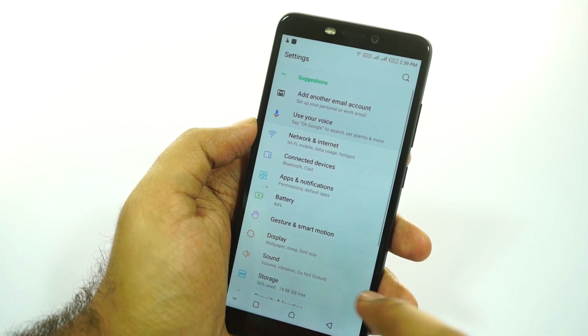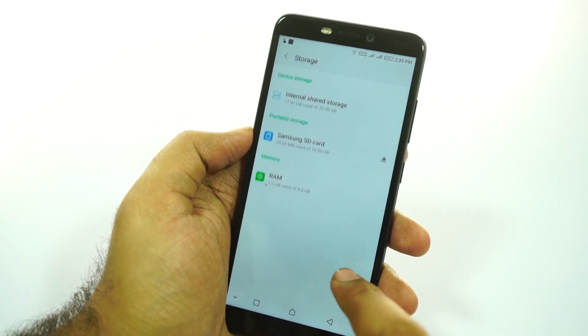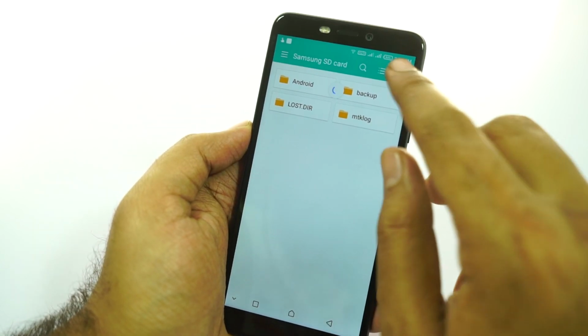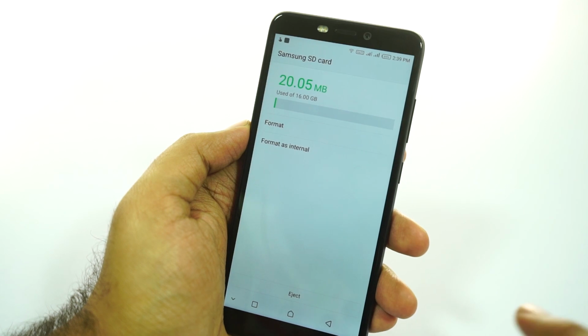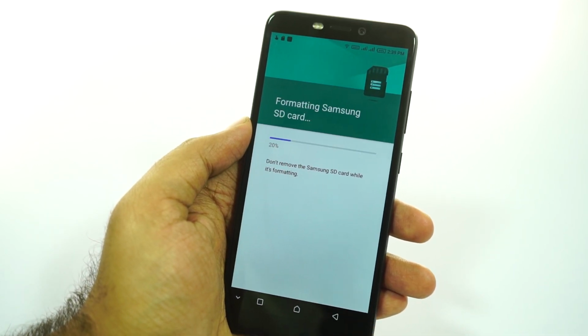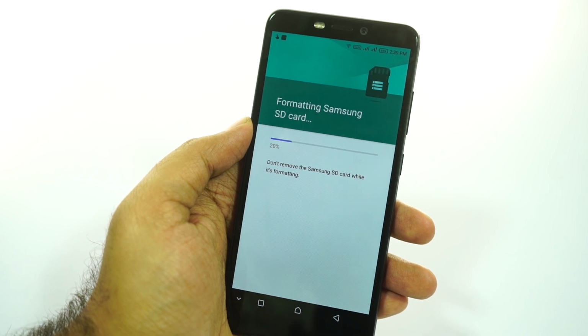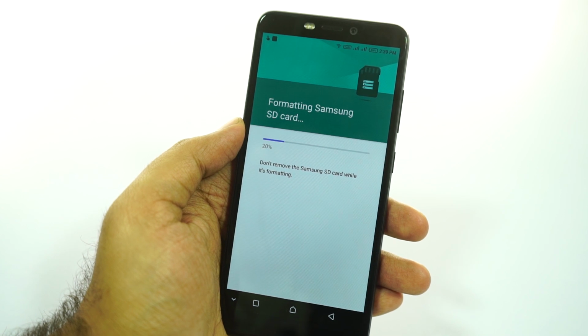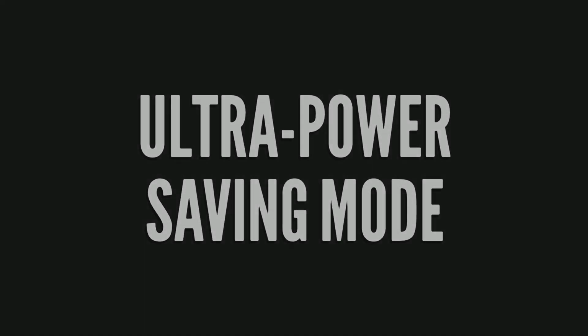So because of this adaptive storage feature, you can get the 3GB RAM variant and use the SD card as internal storage. Yes, more RAM is always better, but memory management on this phone is bad. So it doesn't matter if you have 3GB or 4GB of RAM. So in this situation, you can simply go with the 3GB RAM variant and use the SD card as internal storage.